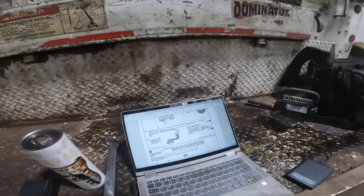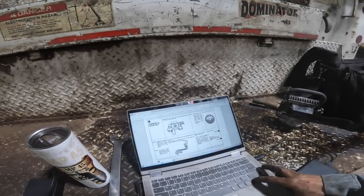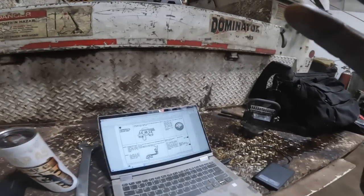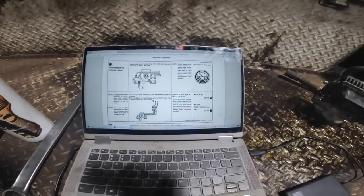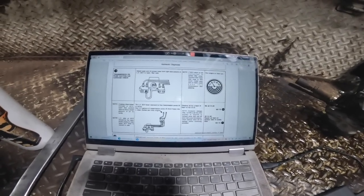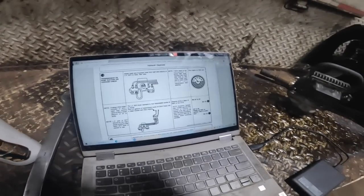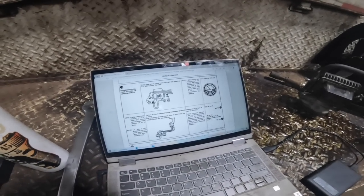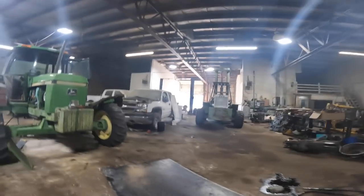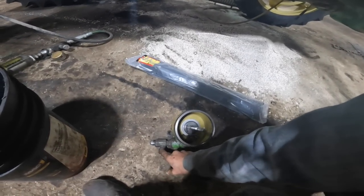Let's see here. I think we're going to use a flow meter. Let me read over this so I know what I'm getting into here. It's been a while since I went over this. What they're wanting you to do is put the return side of the SCV and let the oil run in and activate the SCV, the selective control valve, into a bucket. And they're wanting you to see if there's a big foamy layer of oil in the bucket after you run this oil into the bucket. Or you can put your filter cover back on and hook your flow meter to the inlet, and you can put the outlet into a bucket.